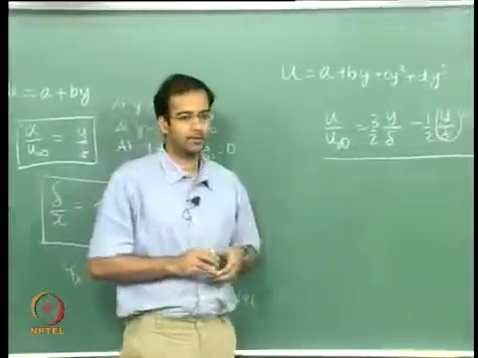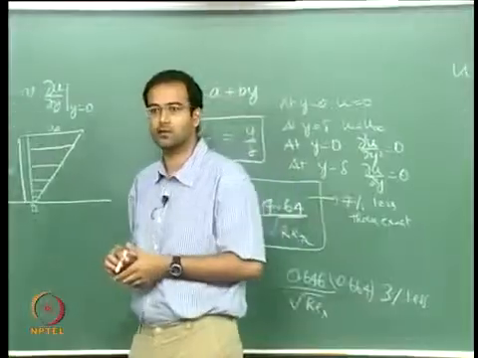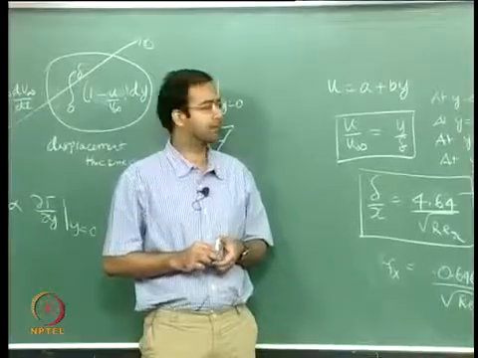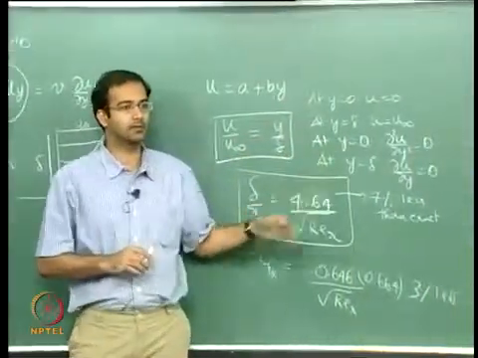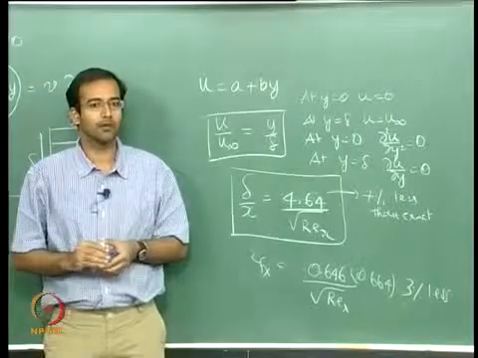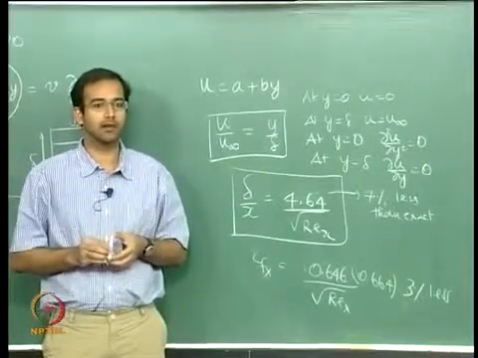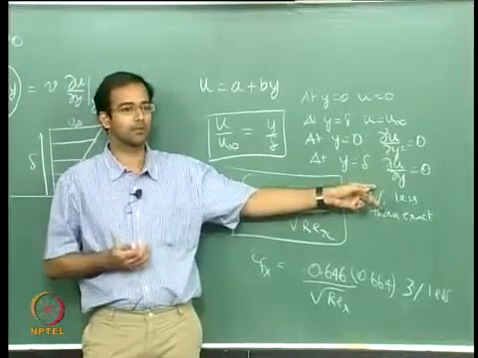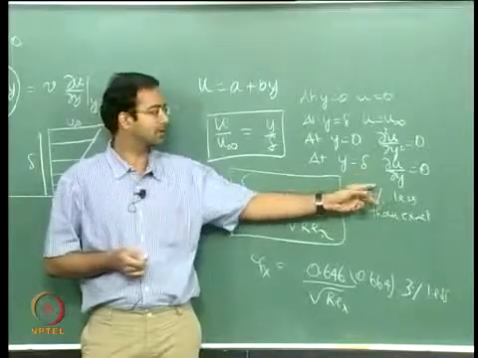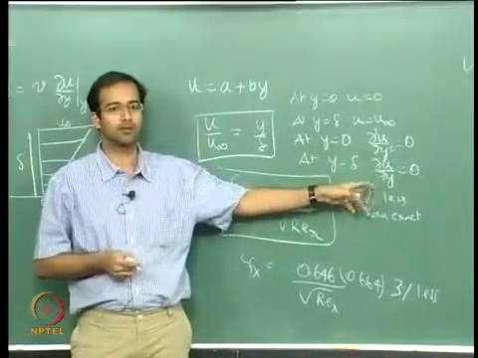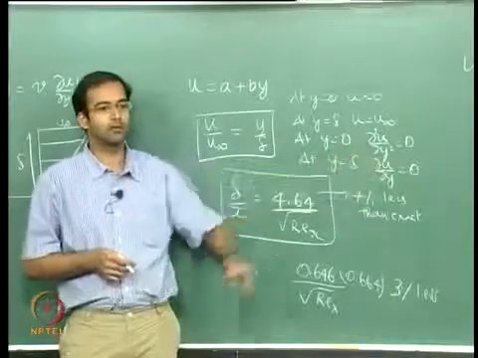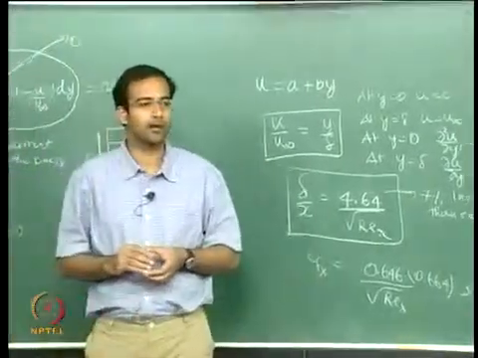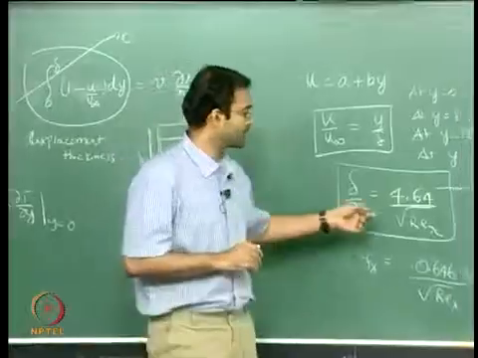Now the question you may ask is whether if you go to 4th order or 5th order polynomial, can we get a closer solution? It need not be. Okay, because these are the four most important boundary conditions to be satisfied, and if you are introducing additional constants in the polynomial, you have to introduce higher order derivatives to be 0. Okay, nothing more than that. For example, if you introduce an additional constant, you have to say d square u by dy square equal to 0, and further then d cube u by dy cube at y equal to 0 is 0, and so on. Okay, so they are relatively less important, and therefore you will not get a significant improvement beyond this.